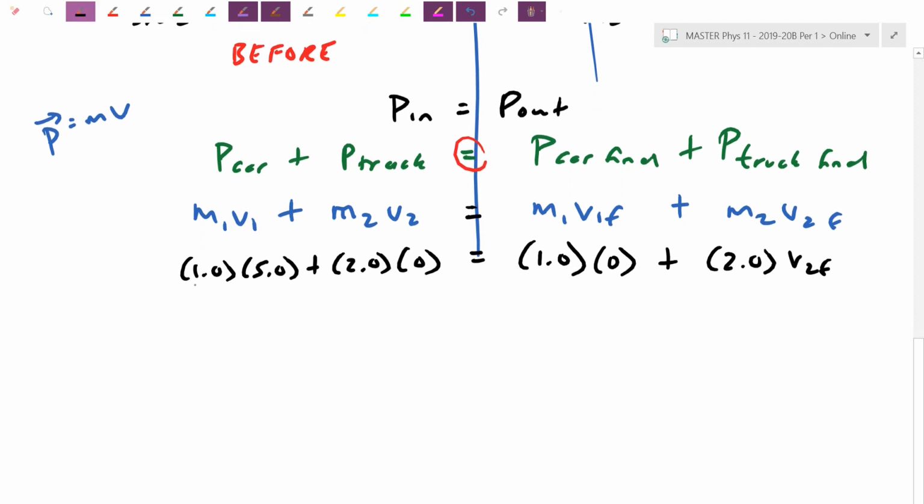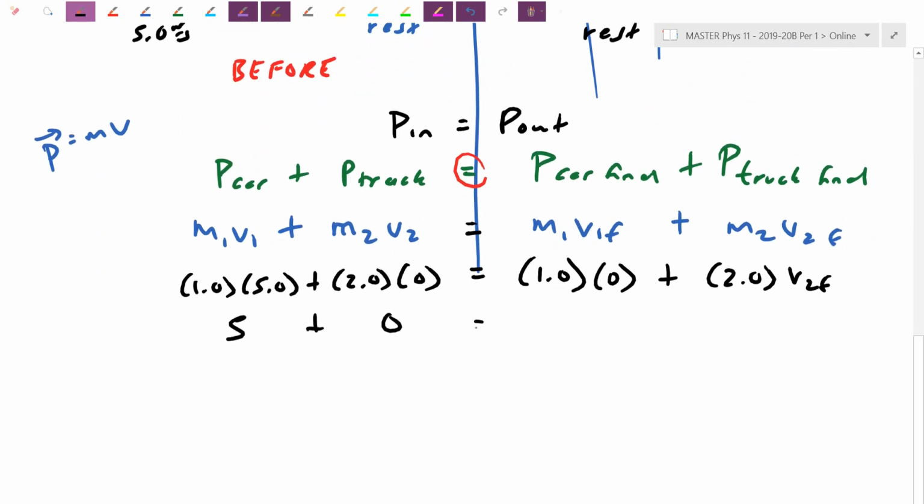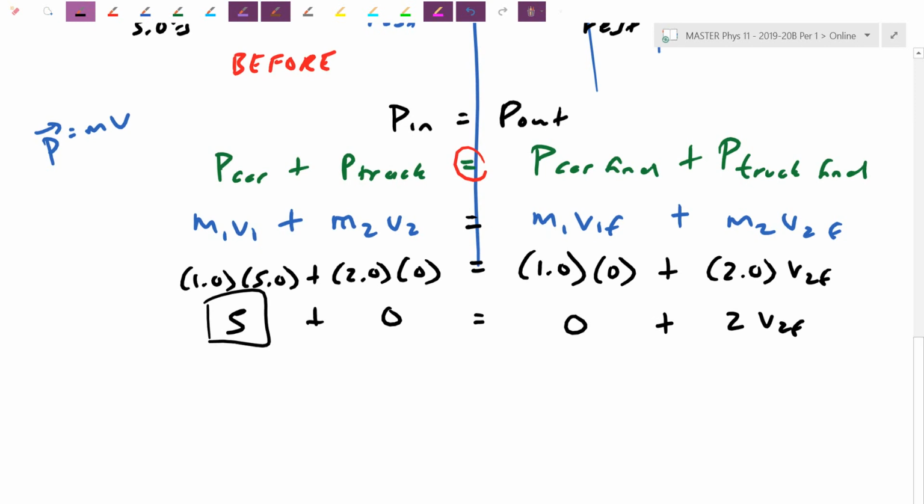Again, I'll show you a middle step here. 1 times 5 is 5. At first, the car had a tendency to stay in motion of 5 kilogram meters per second. The truck wasn't moving, so it contributes no momentum. The total momentum coming into this collision is 5. Afterwards, even though momentum could have been transferred from the first object to the second object, the total momentum still has to be 5. So in this setup, if the car comes to an immediate halt, the first object has no more tendency to stay in motion. What does the truck have to leave with so that it conserves the momentum of 5, so that it keeps this tendency to stay in motion going forwards?